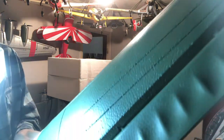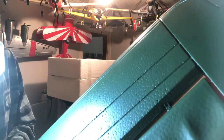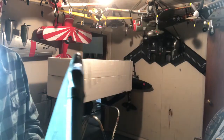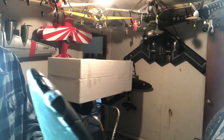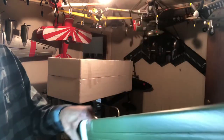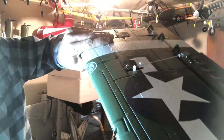I mean, you can see that. I'm trying to get close in there where you can see the gatoring and just a little bit of pitting, but that's LX. That's the type of foam I use. My Free Wing SU-35 is the same way. And we got us a nav light. I don't have to worry about putting nav lights in. I don't have to worry about putting landing lights in. There's my landing light right there.